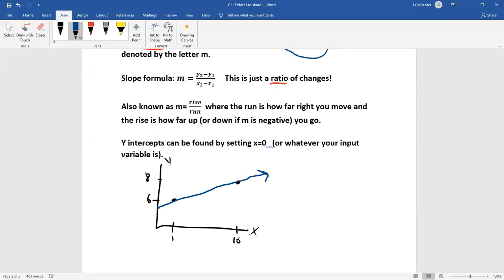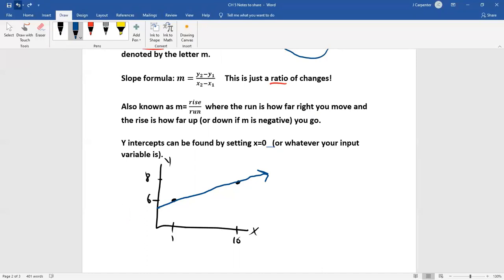If we're doing an application, this is usually how we make our lines. Because in applications, it quite often doesn't make sense to go into negative x values. Like we can't talk a negative number of minutes. We can't drive for a negative number of hours. We can't buy a negative number of tickets. So again, in applications, this is usually how we make our lines. But if we're talking about just a pure math problem, no real application to it, then we do tend to extend that line in both directions.